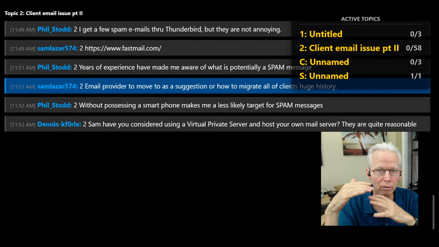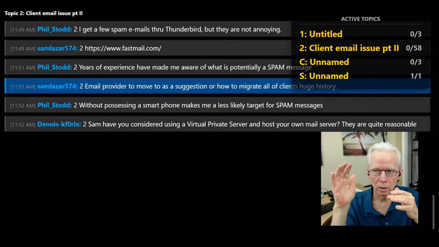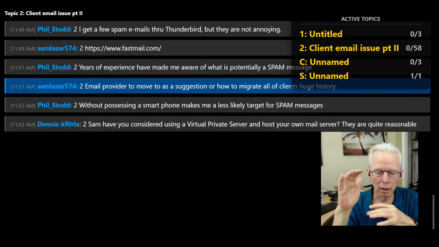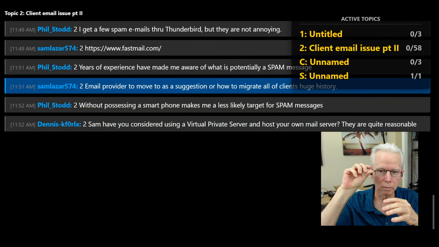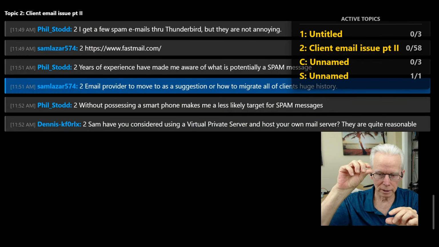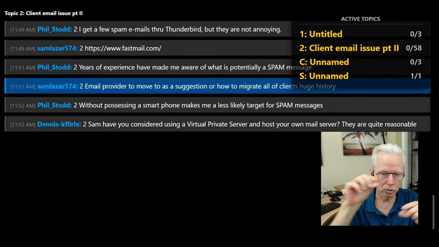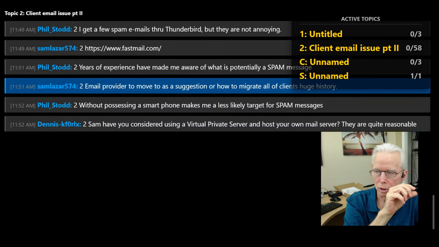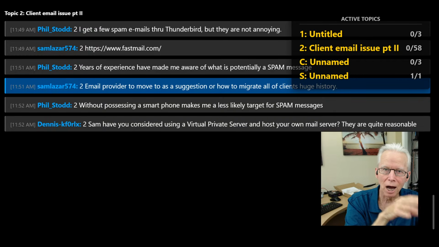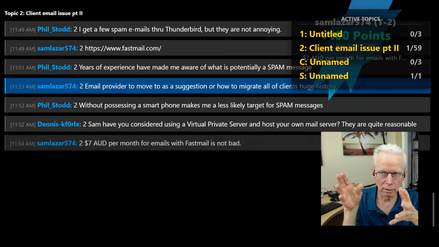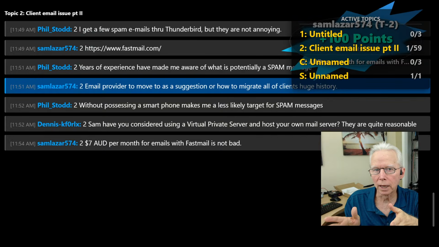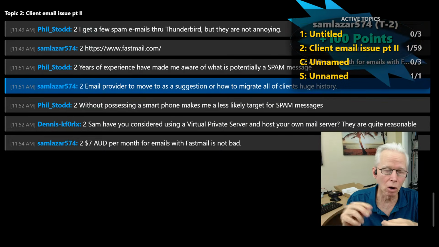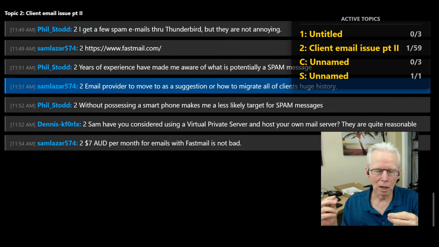So the client may have a lot of emails, and what happens is you may have a situation where in the inbox, if you just click and shift-click at the bottom and drag them over to the new inbox in Gmail, you want to be moving rather than copying so that it removes them from the source location. Otherwise, you have to go back and delete them. Well, I'll eat my words there a little bit.